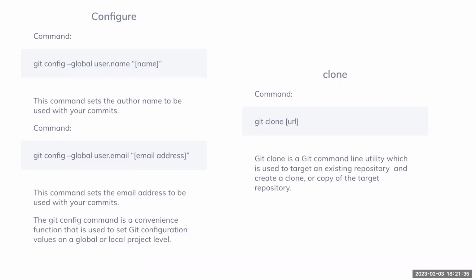The same way the email address is also used when you commit some code to git. So git clone, I think you already learned about it. Git clone is a git command line utility which is used to target an existing repository and create a clone or a copy of the target repository in your local system.